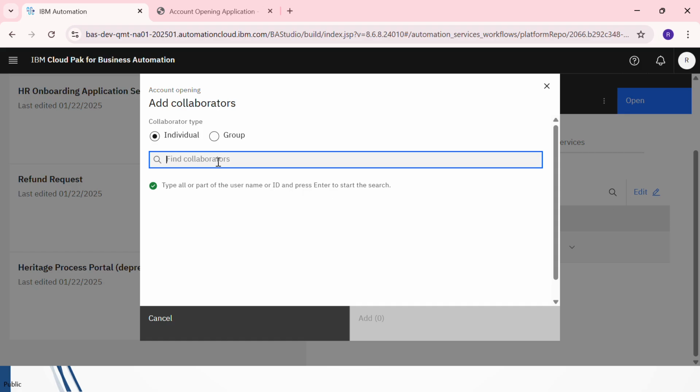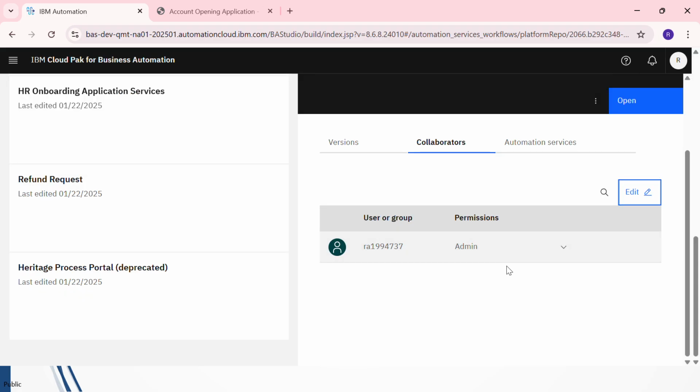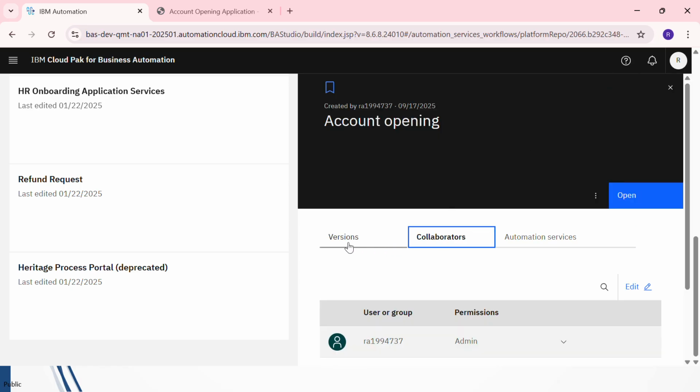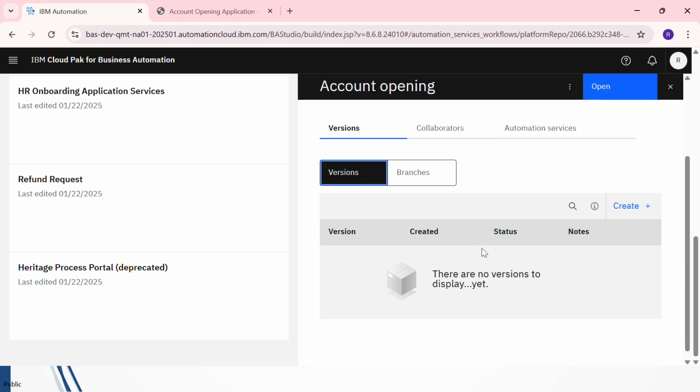You can add other users: search for a user and click Add, and that user will be added here. You can also change the access level, to admin, read only or write only. So that's all about how we can create a process application.